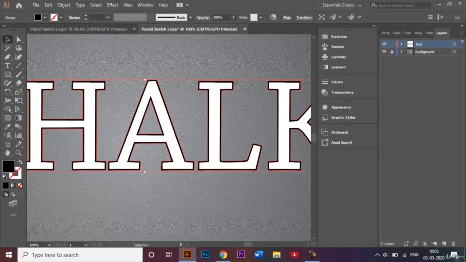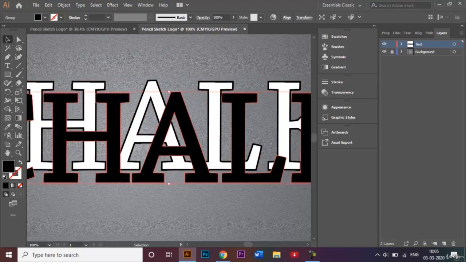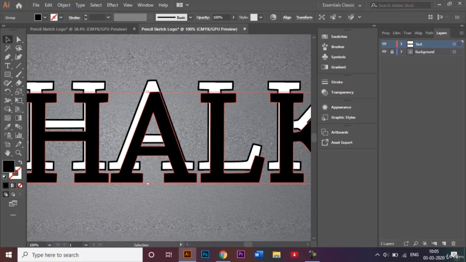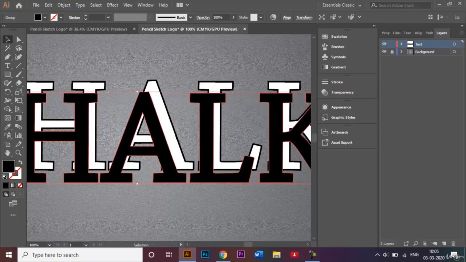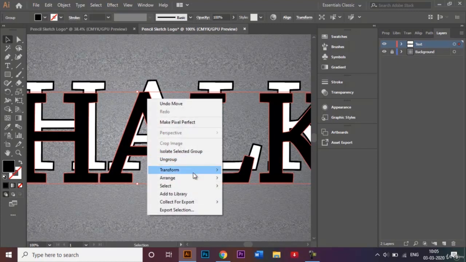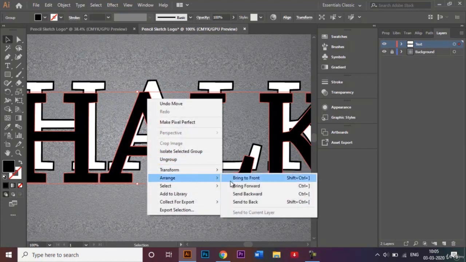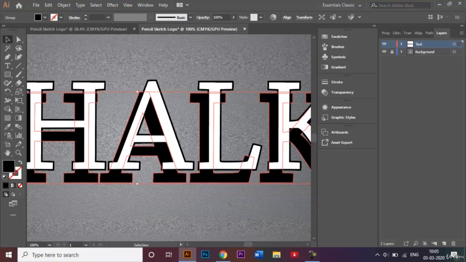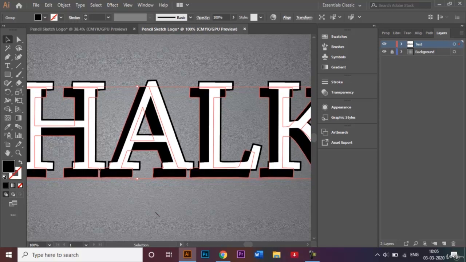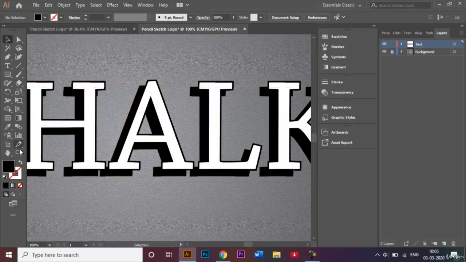And while my outer one is still selected, I'll press Ctrl C and Ctrl V to make another copy out of it. I'll just change the position of this and right click on this and send it to back. To do that, I'll go to Arrange and say Send to Back like that. And as you can see, you can just readjust them a little. I'll be giving it a 3D effect. So like that, I'll go to the blend option next.